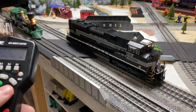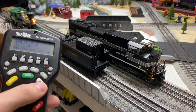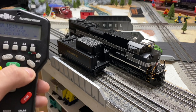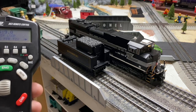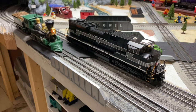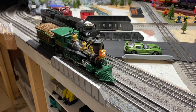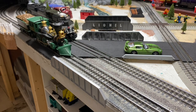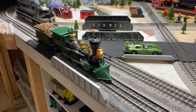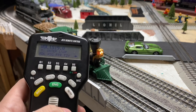And again, there's no sound in that engine as you heard, but for a train that does have sounds, press the bell or the whistle button and get the whistle sound. And I can also control the MTH engine at the same time as the conventional engine. So there you guys have it. That's how you control a DCS locomotive with a conventional locomotive.